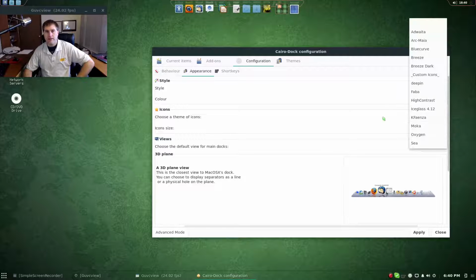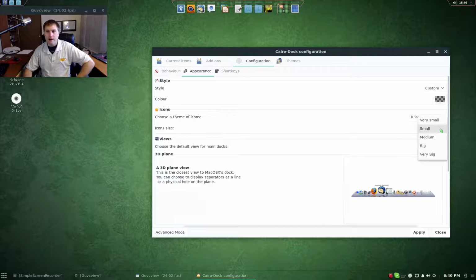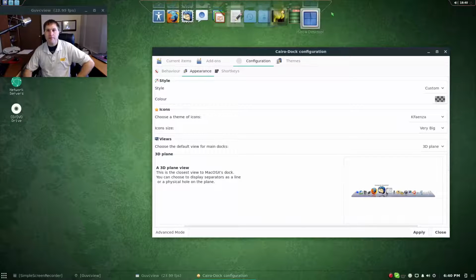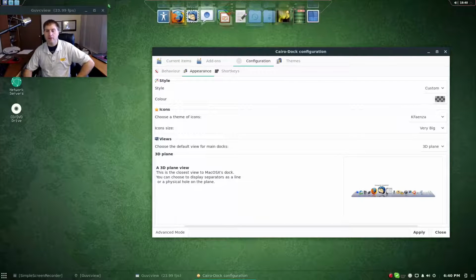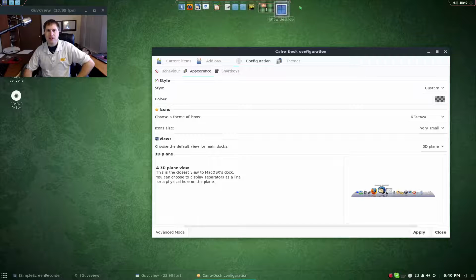Does not seem to like the, oh, there it goes. That's a cool Mozilla icon. Look at that. Nice lizard eye. Like it. We can choose the size of the bar, whether we want this to be very big, so very big for the people that might be harder of seeing or don't really mind having the huge icons, or you can do very small if you're space conscious and just want a very nice dock up there. So you can do a variety of things there.